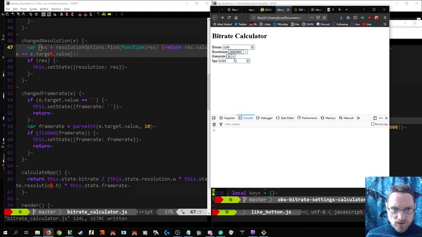All right, so if we're at this and 10, it's actually a little bit low, but it's kind of okay. If we were doing there, I might kind of like the millibits per pixel a little bit.